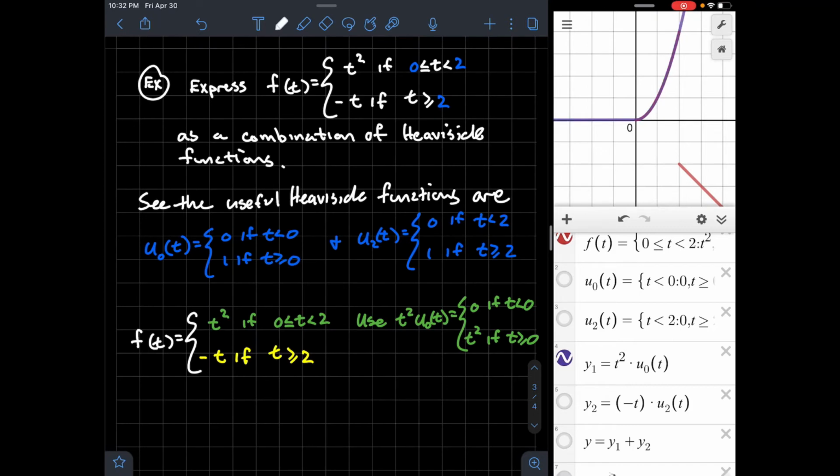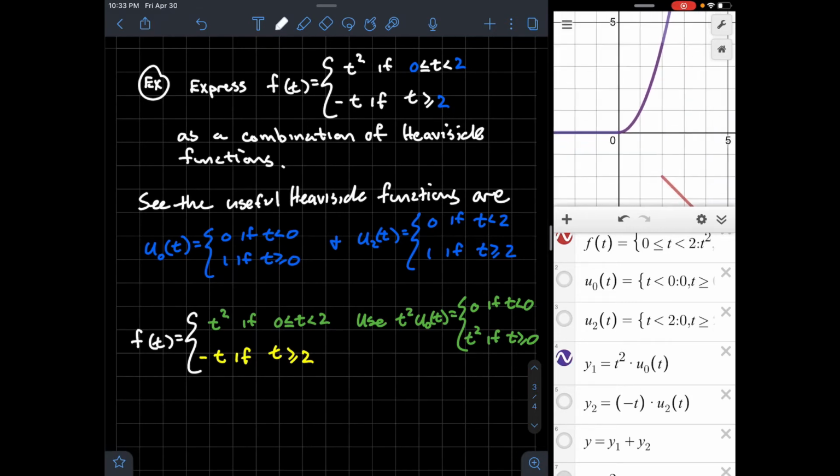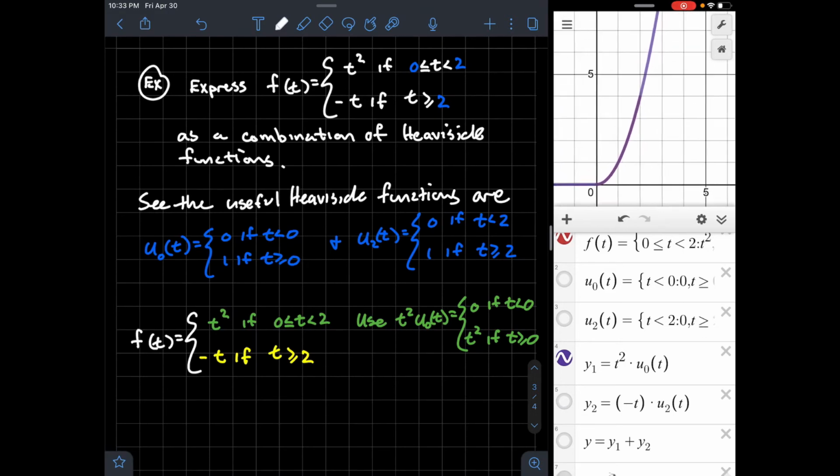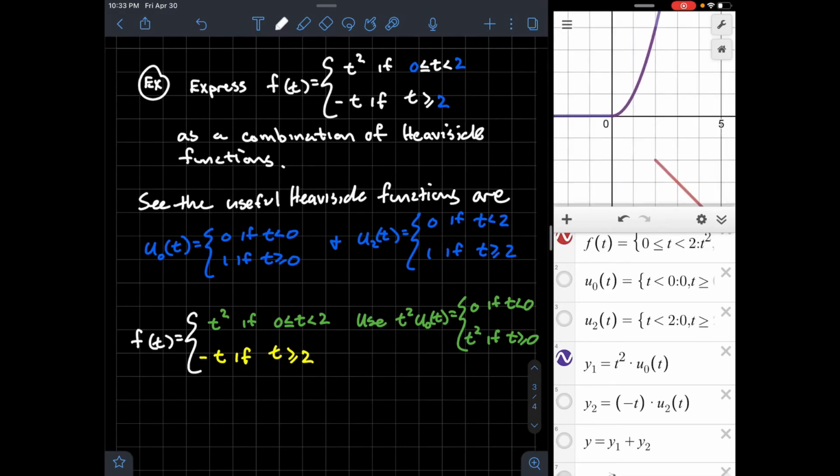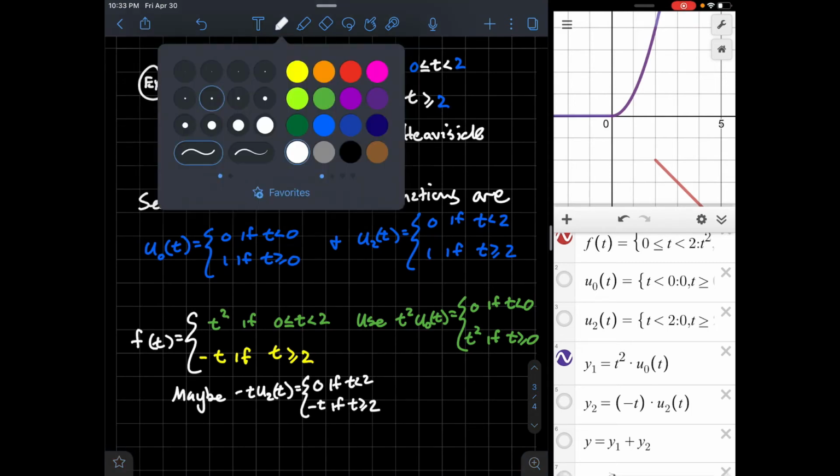Again, on the left side, there's no power there, so nothing there versus 0 there. It's okay, the same thing as far as interpretation goes. So we should be happy. We've modeled one part of our function. Maybe you already noticed something too. A switch is going to turn on at t equals 2, and I want to get down to the red line. But you see that my t squared times u0 doesn't just stop at t equals 2. I get more of this parabola way past t equals 2. I'm going to have to account for that when I model the next piece of the red.